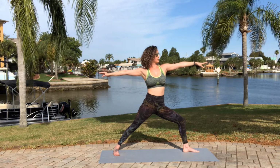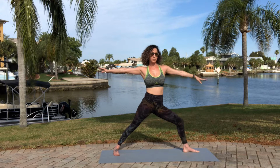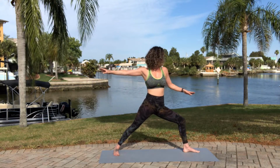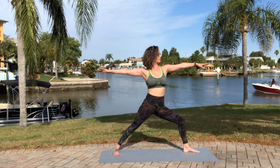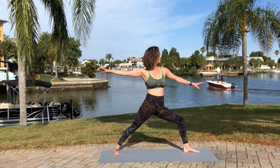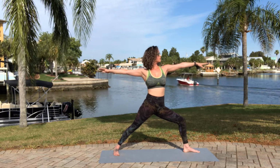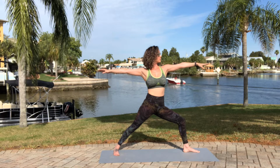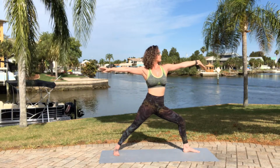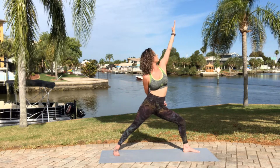The tendency here is for that left knee to kind of hinge inward. We want to try to invite your left knee out towards the pinky toe edge of your left foot to really roll that femur bone open. One more deep inhale here. Exhale, flip your front palm, and then inhale.